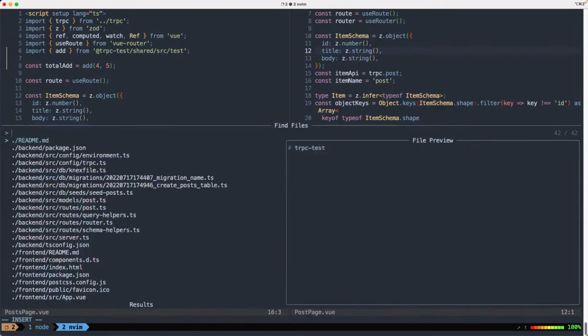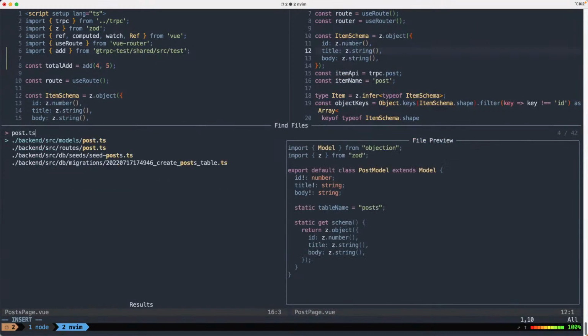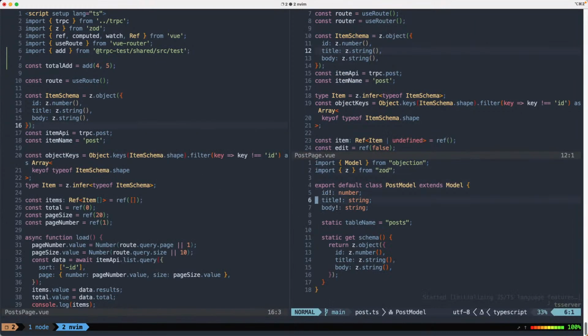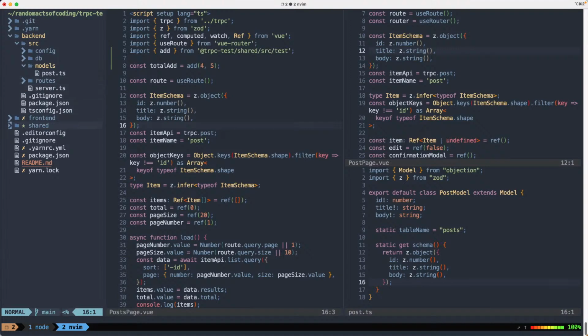And then I have something similar in my post.ts model here. And what I want to do is I want to import this all from the same shared repo, both in my backend and my front end. And maybe just create some kind of a directory structure for that as well.